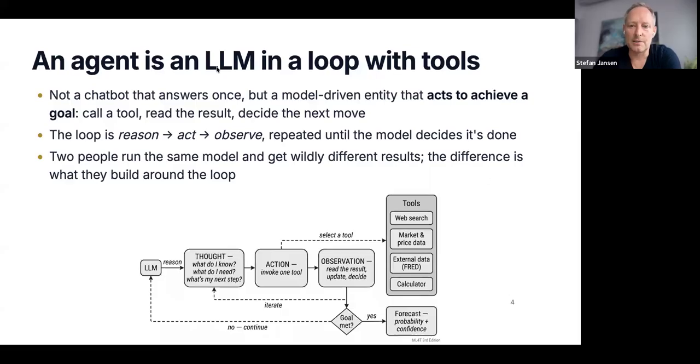But what's really important is the kind of environment that you construct around this. So the basic flow that you engineer is an LLM that receives inputs, which may be your prompt. It may be some external input, a call from an API, a file that it reads when it arrives. And it reasons over this input, and it can decide, do I need more information? What else do I need? What could be my next steps? And this depends, of course, on the actions and tools that it has available. And it can then select the tool and invoke it.